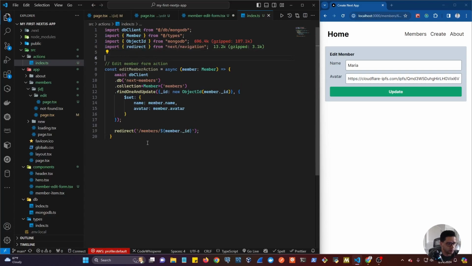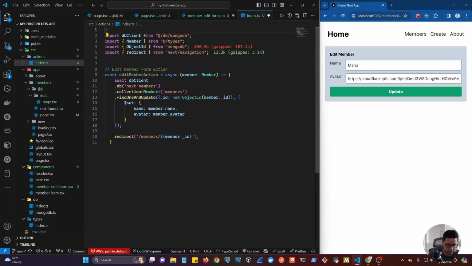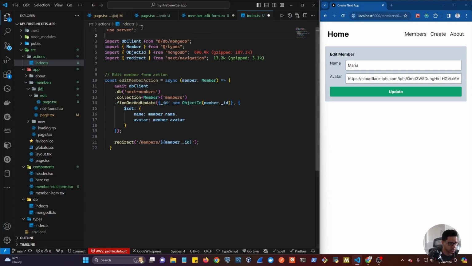So at the top of the file, we need to have a use client directive, actually use server, to indicate that all of these are server actions. We could do it before inside of the function, but because all the functions that we add in this file are going to be server actions, we can just do it at the top of the file.